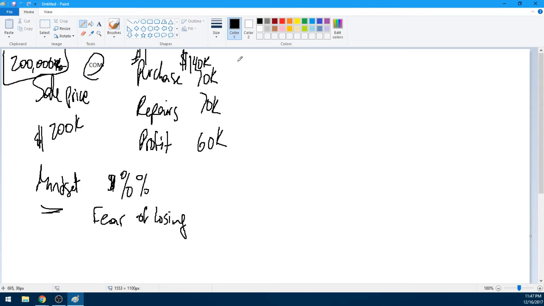So let's say this scenario takes you 6 months from start to close to get paid, to make those $60,000. In those same 6 months, after you finish with this one, let's say you already have another one lined up, and you go ahead and do this again. So you can do two of these same deals in 1 year for a profit of $120,000. Not a bad deal. But let's say you have the same deal, but consider scenario number two.